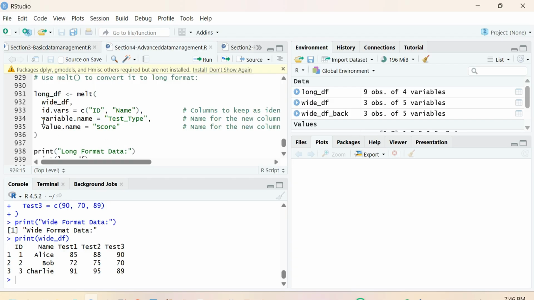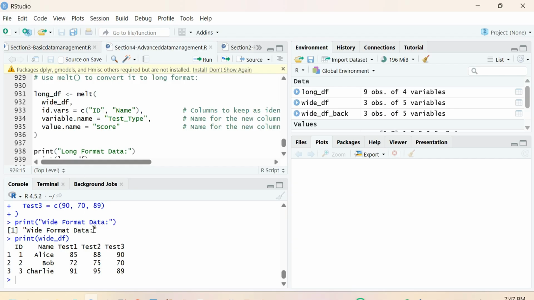For these three variables, we set a variable name called test type, because these three variables will be transformed into one column. So we only need to set this variable name. Then we also set the value name.